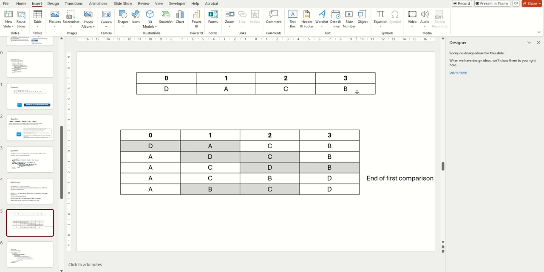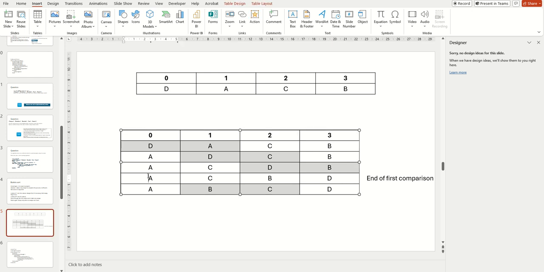and B. Now it's not fully sorted at that point, but at the end of the first pass, what you end up with is the D there. That's the end of the first pass, that one there. The biggest value always bubbles to the right hand side. That's why it's called a bubble sort. Then with this one, the second pass sorts the list because it just switches C and B, and then it's sorted.